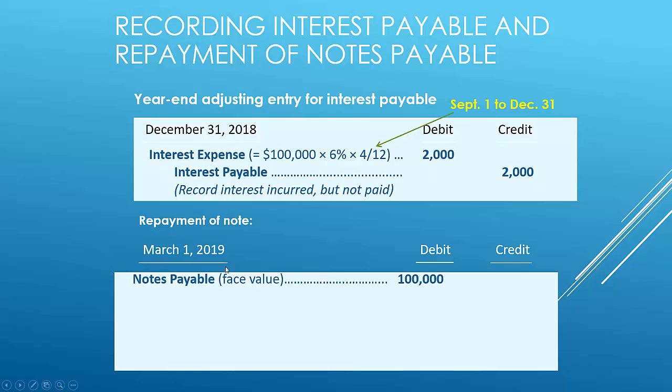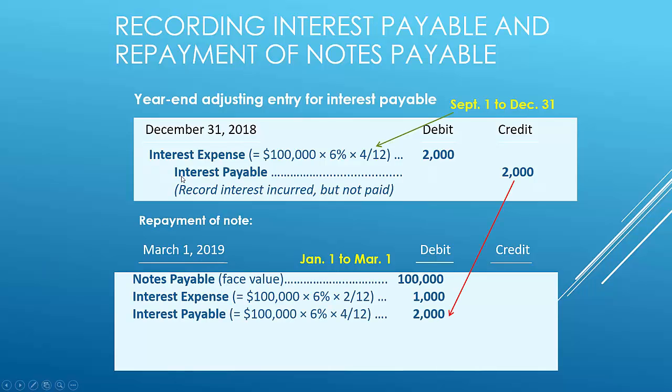So then on March 1st of the following year, what happens? Now they're going to pay the note back to Bank of America. So they're going to decrease their notes payable with a $100,000 debit. And then they're going to also take some interest expense for 2019. Remember the interest expense up here? That was for 2018. Now they have interest expense for 2 months, January and February, because they paid it back on March 1st, 2 out of the 12 months. So you take 100,000 times 6% times 2/12, so you get $1,000. So that's the expense for interest in 2019.